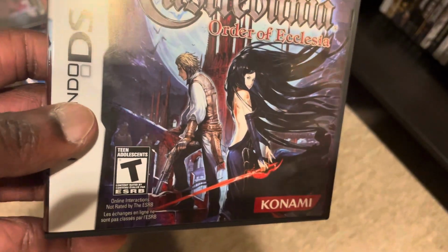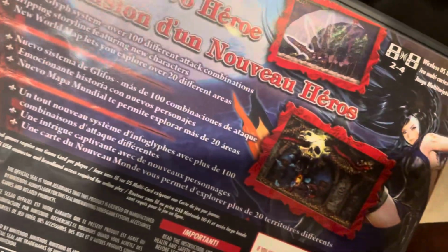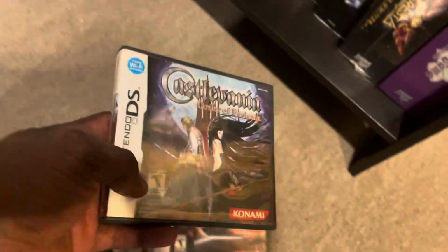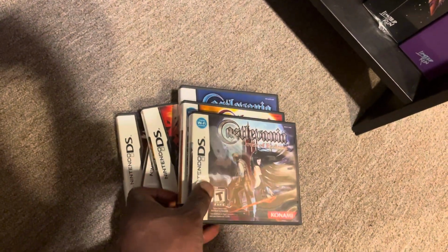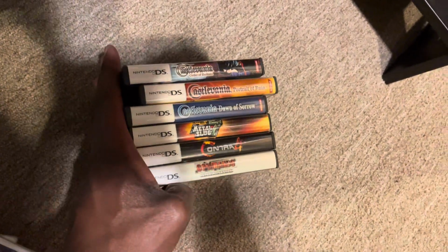So you could probably pick this one up for between $70 and $90 these days. But Order of Ecclesia, again, is just another amazing installment into the Castlevania series. So you've got a lot of action, some RPG here, and these are just some of the games, right? These aren't all the games in my collection, but I'm just showcasing for you the different variety and the different types of games that you can get on the DS.